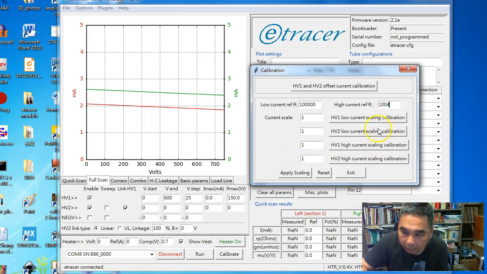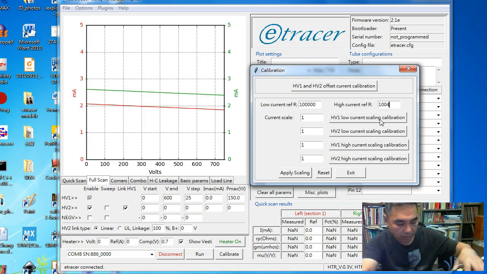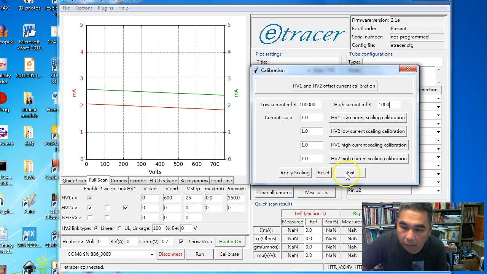So now let's connect the HV1 low current scaling. We need to first calibrate for the low current region. Let's do this.